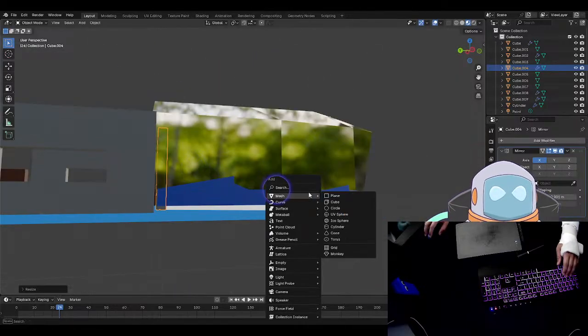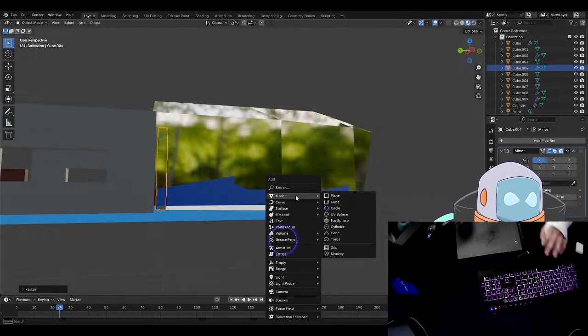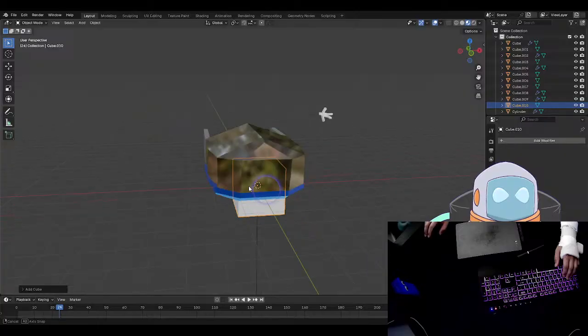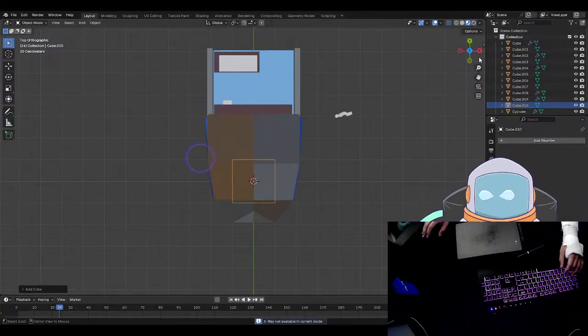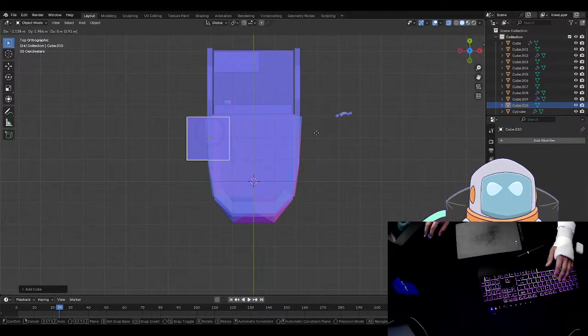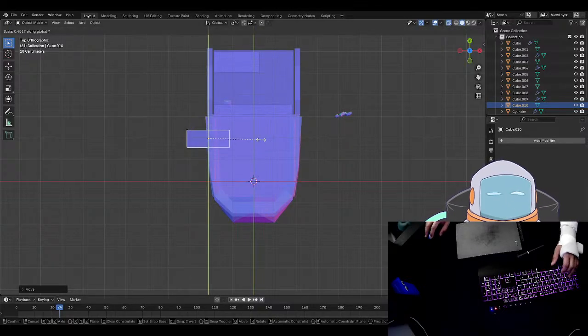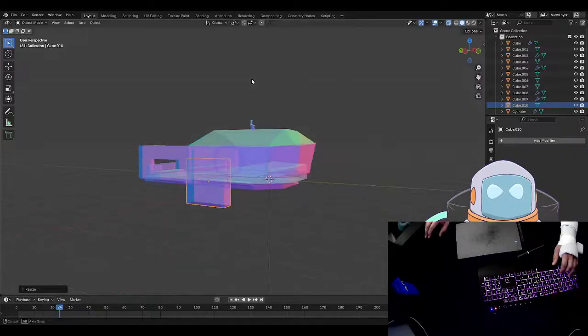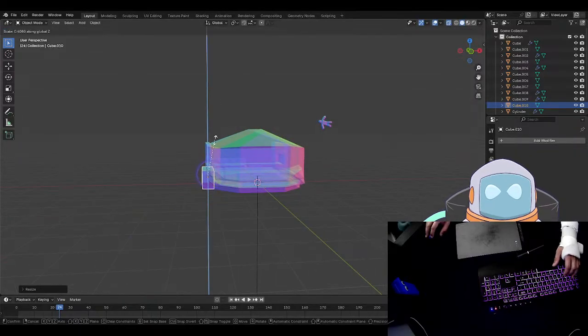And now a very, very cheap trick that we can do is make a cube. With this cube, we're gonna go Alt C over here. We're gonna pick this cube. We're gonna scale down on the x-axis, like so, and on the z-axis, like so.